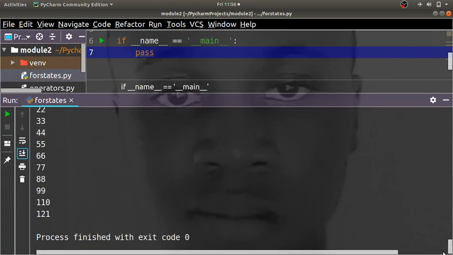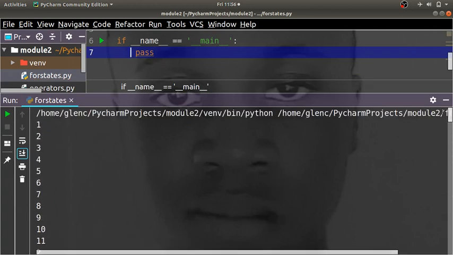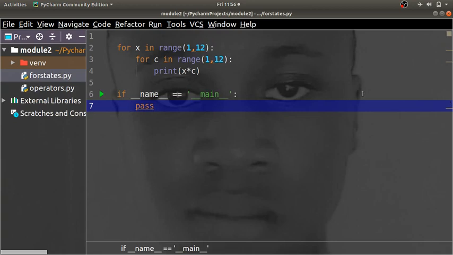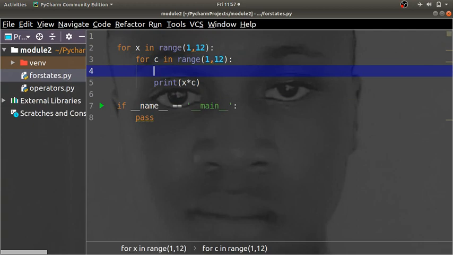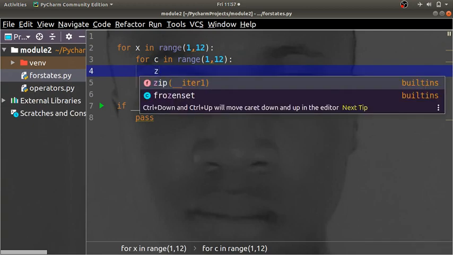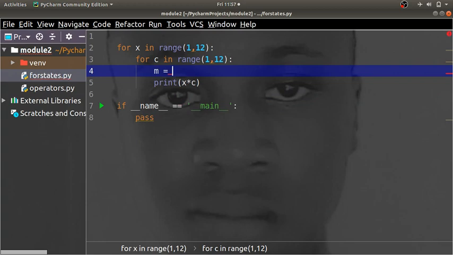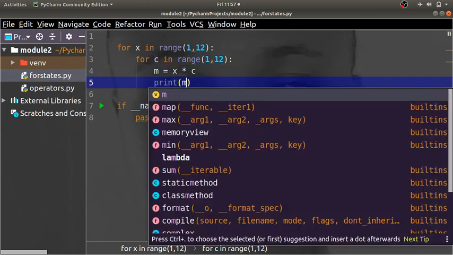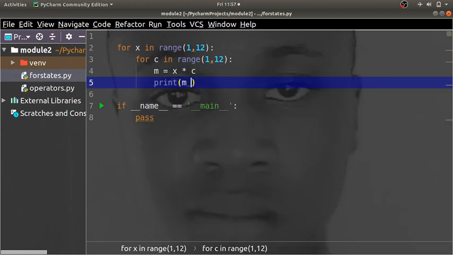What it does is multiply the outer value with the inner value, and then we have the timetable here, but the output is very weird. So maybe we should introduce a new variable: m for the multiplication, equal to x times c. Then we print m here, and at the end we use a keyword we have in Python, end equals, and put a space instead of the original new line character that will be printed.